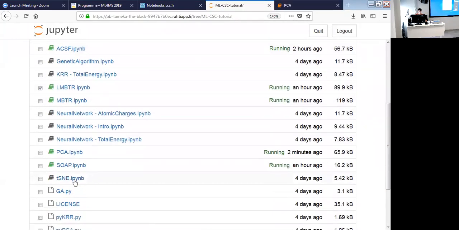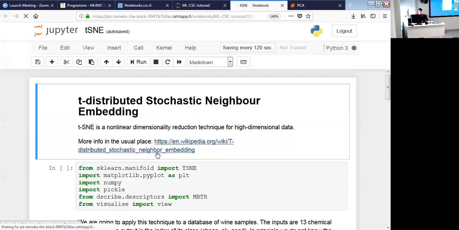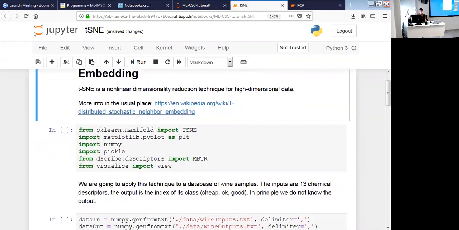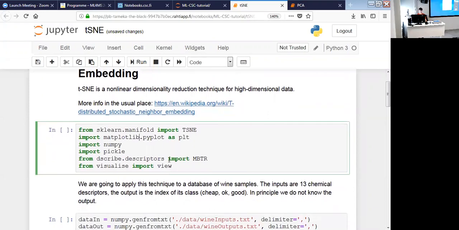So the other one I wanted to show was the t-SNE, t-distributed stochastic neighbor embedding. So fancy. Unfortunately, I really do not understand the mathematics of this, but this is not a bug, it's a feature. It shows you that you can use these tools as a black box without understanding really what goes in. Well, then you get crappy results and you kind of have to open the black box. But it's not going to happen today. If you want to know more about how this works, you can look at the Wikipedia page because that's where we all look. There probably are some papers too, but TLDR.